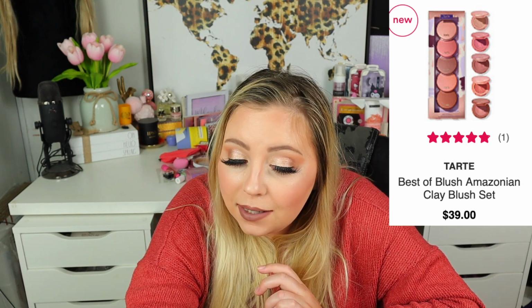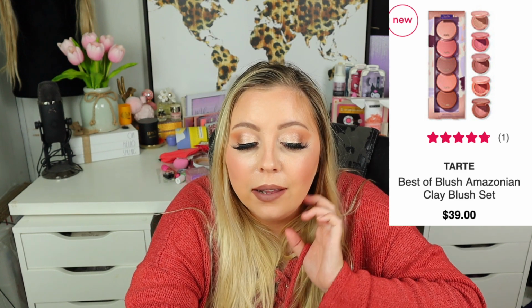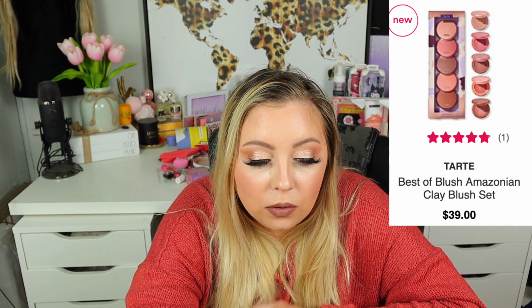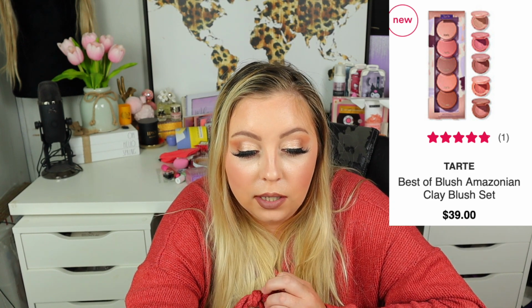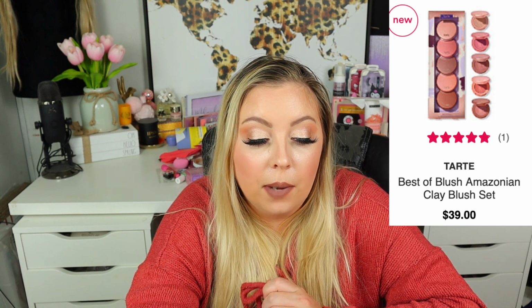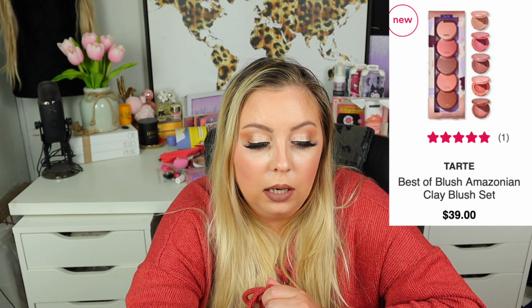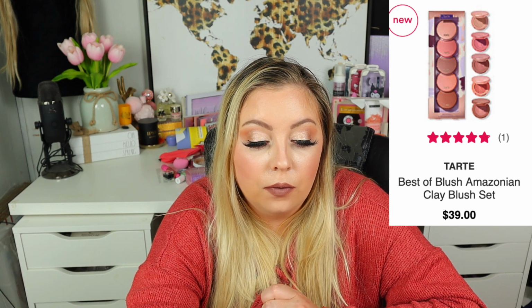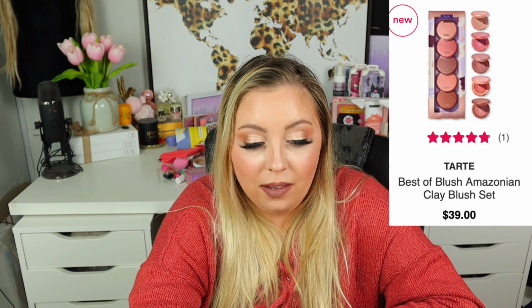So 4 blushes and best-selling and limited edition. Oh, one of them is like a highlighter or something. New limited edition shades in Fantasy, Charmed, and Delight, plus Tarte's favorite Exposed and Captivating, and a micro pearlescent fleck to mimic natural light. Oh, what is this? Okay, so we have 5 travel size Amazonian clay 12-hour blush and highlighter.